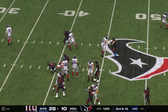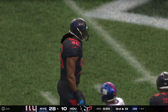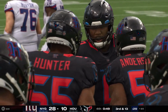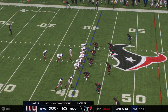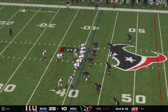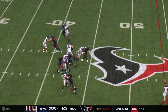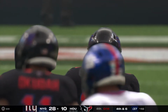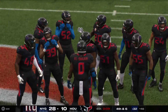Another carry for him. And he's caught behind the line for a loss. This coordinator tried to show some trust and belief in his offense. A run after a negative run, you lose a lot of equity and belief in that coordinator. I don't think he's going to try a third run after back-to-back negative losses. Got to figure out this third down here. They give it to him again. And he'll be brought down a step or two shy of midfield. They're going to mark him at the 48. 7 yards to pick up there. It's fourth down.